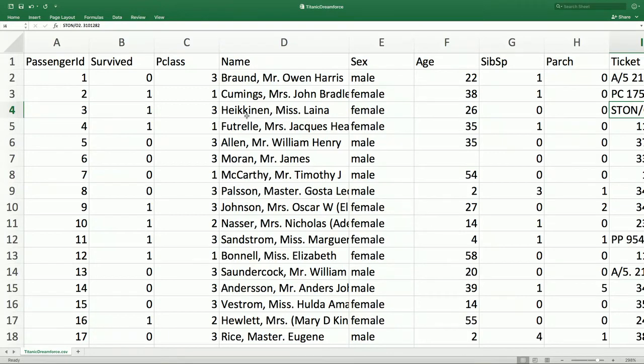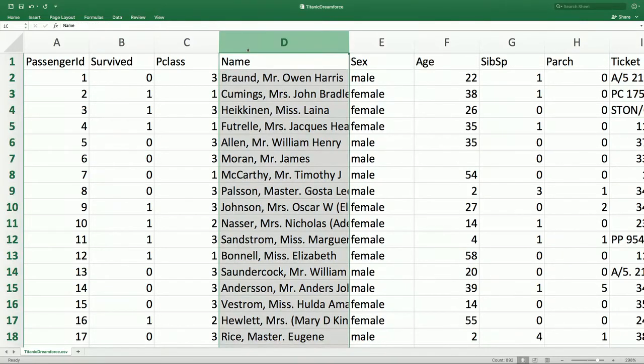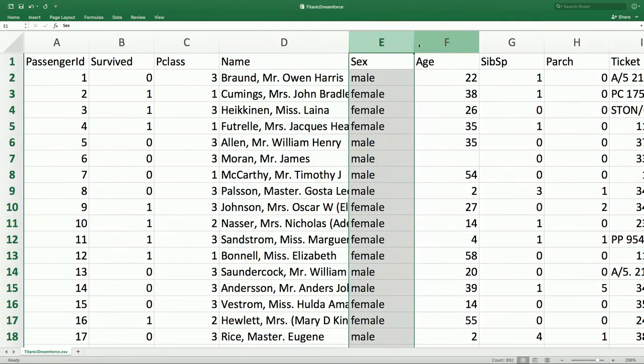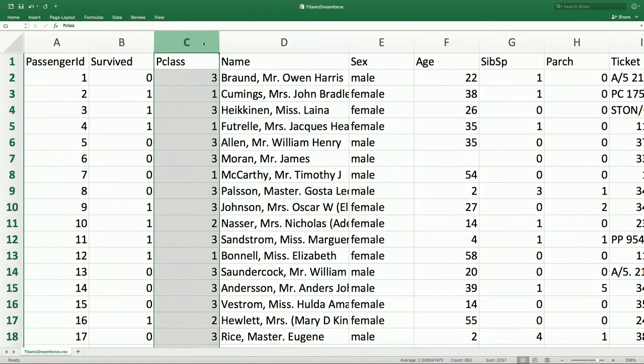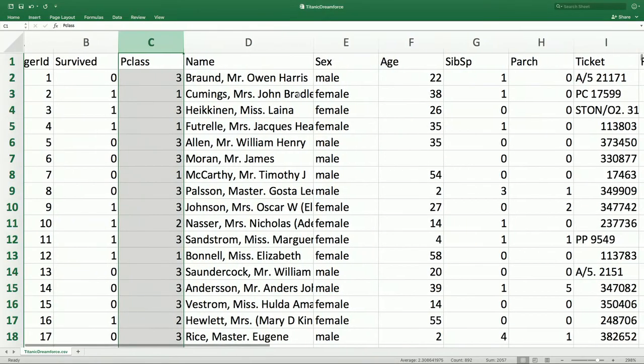We have data about passengers on the Titanic. We have information about them, for instance, their name here, gender, age, the class, if they were in first class, second class, third class.